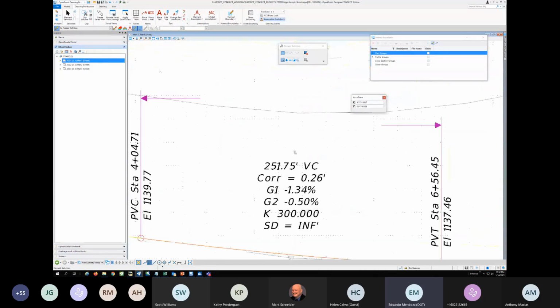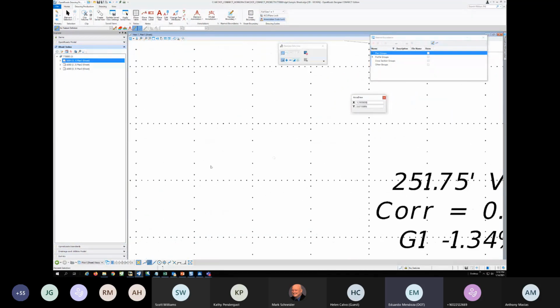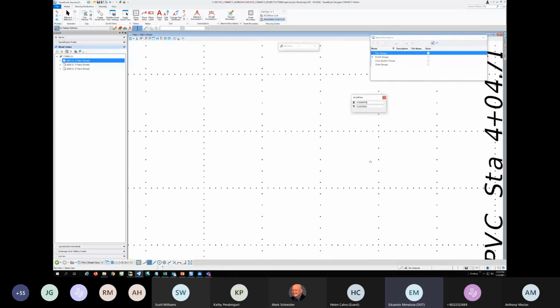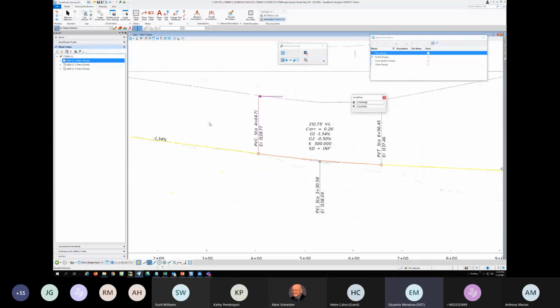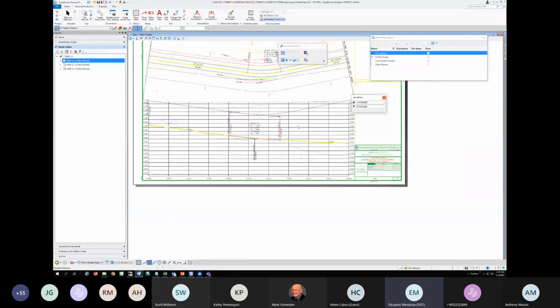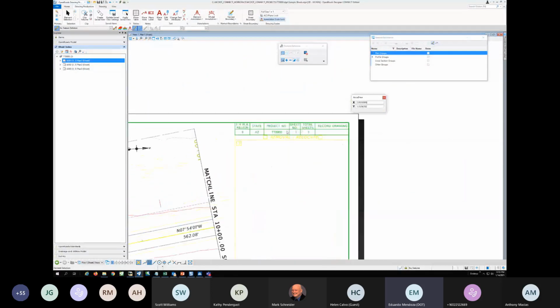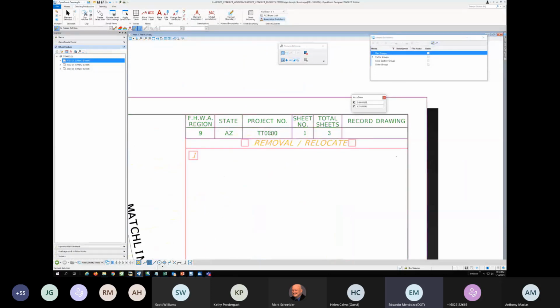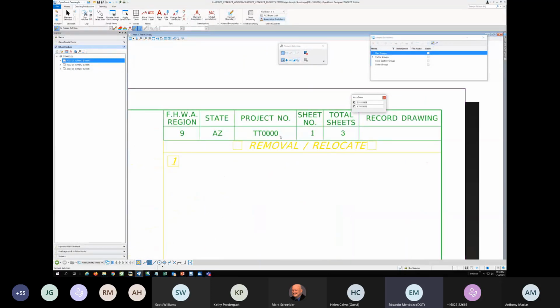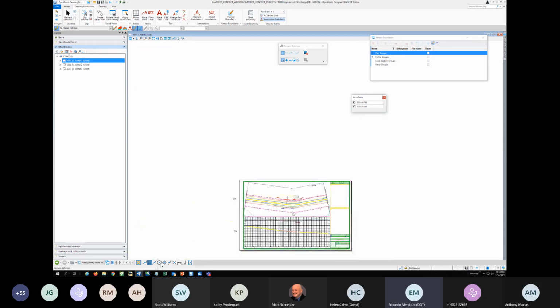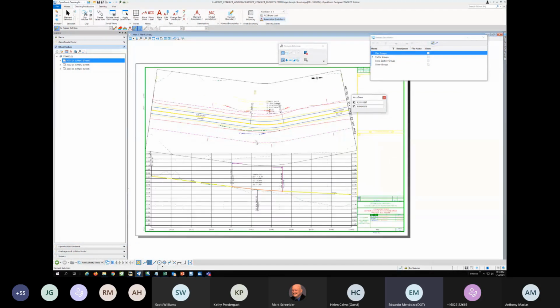Also, we have a grid that we use on our sheets. I'm sure for those of you that have worked on our projects, we actually recreate that grid when we do that. Also, one of the other things that happens is we look at the project number. It's been drawn from the folder that we created. That's why I say don't get too verbose, because it won't fit in here. It numbers the sheets, and it also totals the sheets. So as you add more to the sheet index, it'll take care of that. Okay? So that's sheet number 1.